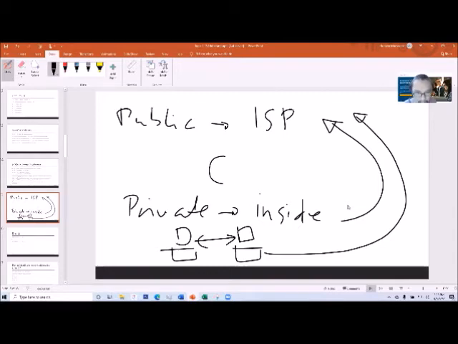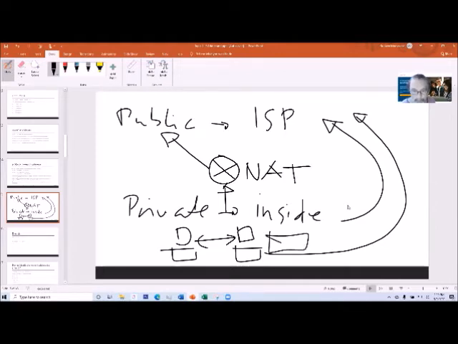That's why there is a router: you send your packet to the router, and the router will be the one to convert the message to a public IP address. We call it network address translation. If you want to email somebody inside the organization, it's okay. But if you are going to email outside, you pass through the router first, which converts that IP address to public so that this email will be routable to the public. That's the idea of public and private IP addresses.